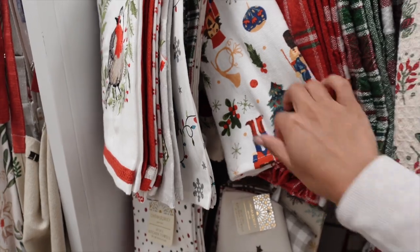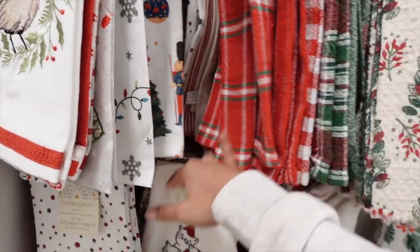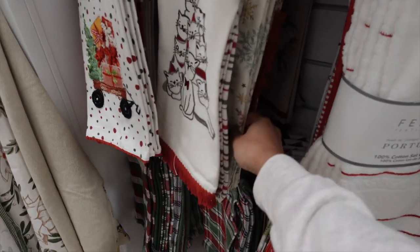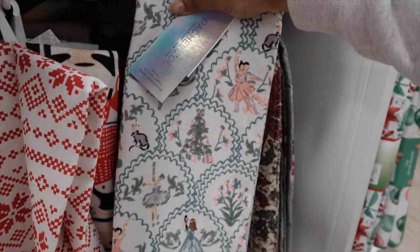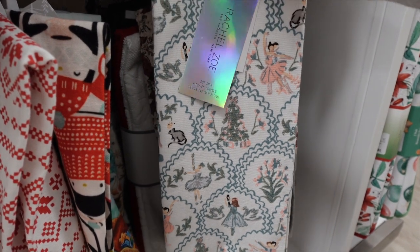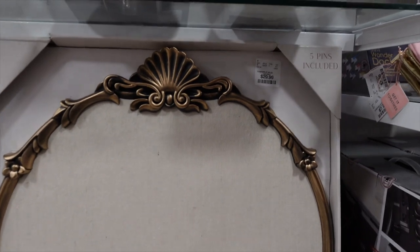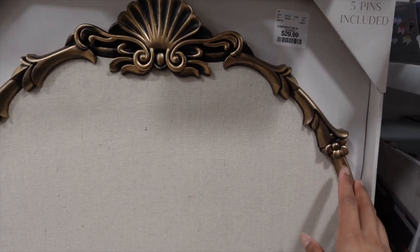Browsing dish towels — I want some jewel tone things, kind of vintage-y. I'd want purple but I don't know if I'll find what I want. They have variety. I really like this one — it's just black. Oh my gosh, pastel but it's sparkly — just for show. And this one — it could work, it looks very fantasy which might be the vibe, but I want it darker. I'm going to put it in the cart just in case. There's this really cute piece but it's $30 and not what I'm looking for.